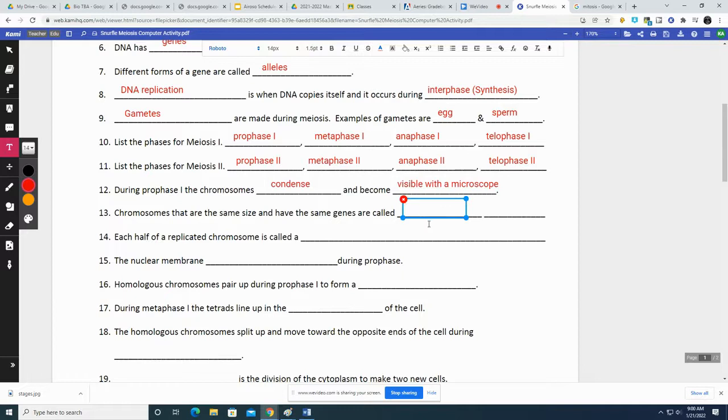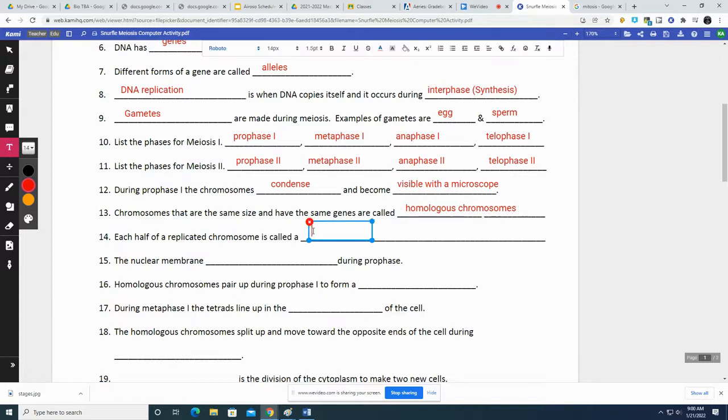Chromosomes that are the same size and have the same genes, those are homologous chromosomes. So our chromosome pair number 1, we have 2 of them. We got one from mom, one from dad, and they have the same genes on them. Chromosome pair number 5, I've said it before. That has the gene, we have 2 of them, one from mom, one from dad. Chromosome 5 has the gene of whether you have dimples or not. And blue eyes, that's on chromosome pair number 15. We have 2 of them, one from mom, one from dad.